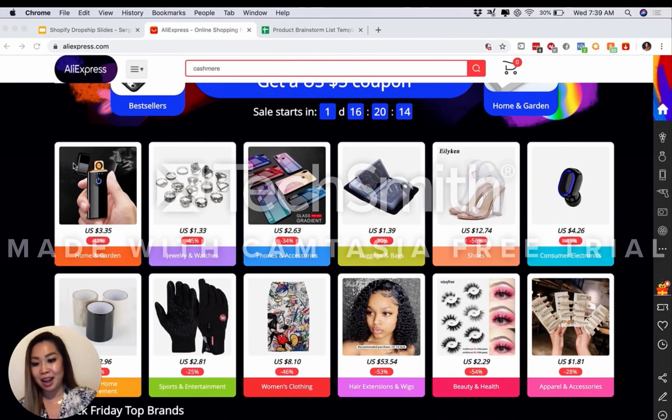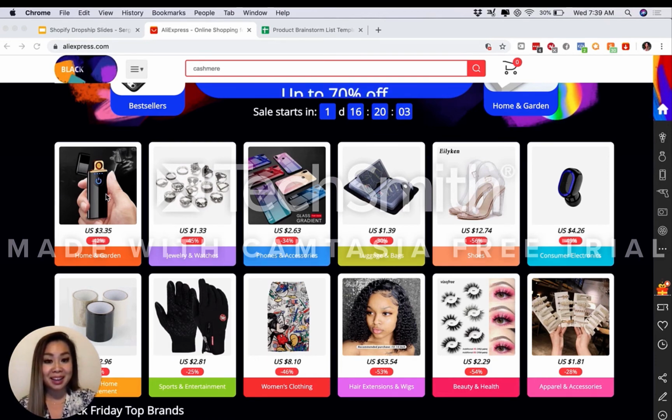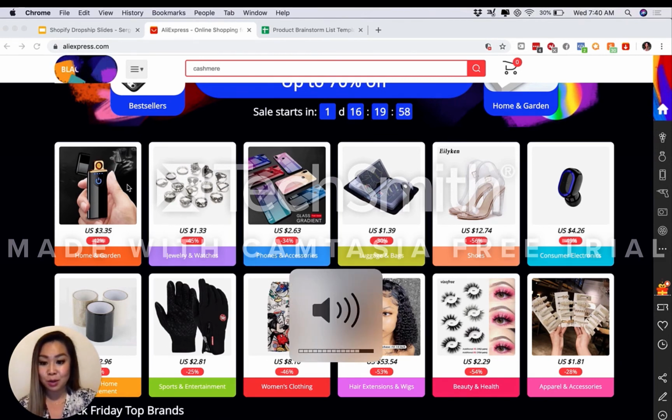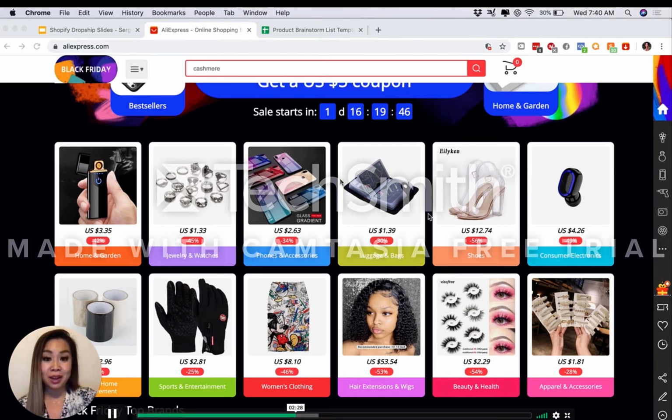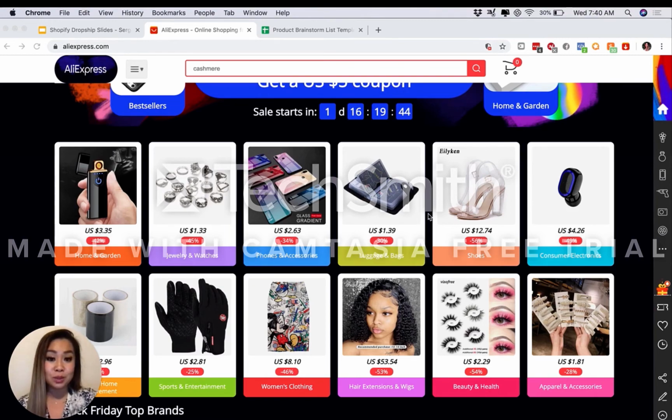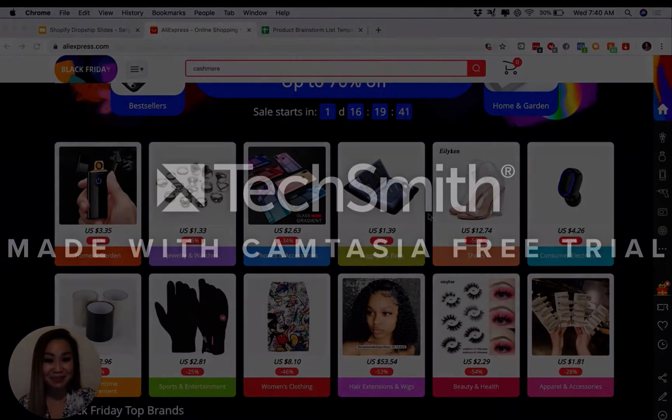And earlier, actually, this item caught my eye, and this is an electronic lighter. And this could be a really good problem-solving item because for people that smoke, when they go outside and there's any wind at all, the flame will just blow out. So this could definitely be a problem-solving item for a group of people. And ultimately, that's all that you're looking for. You're looking for items that can be problem solvers, and that can be found on a research platform or just by browsing the front page of AliExpress.